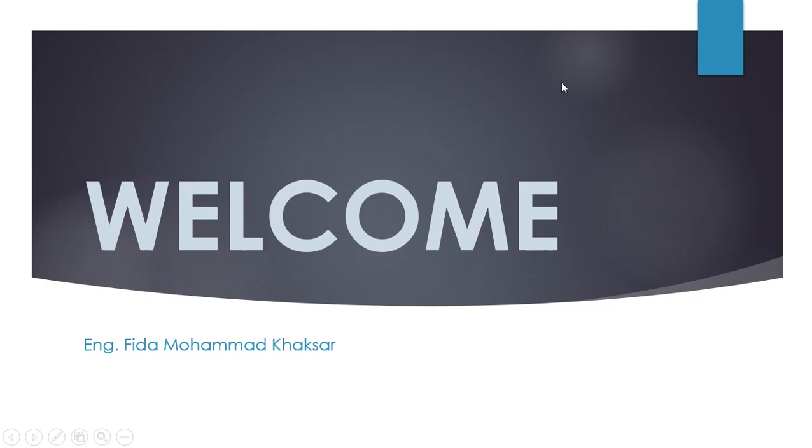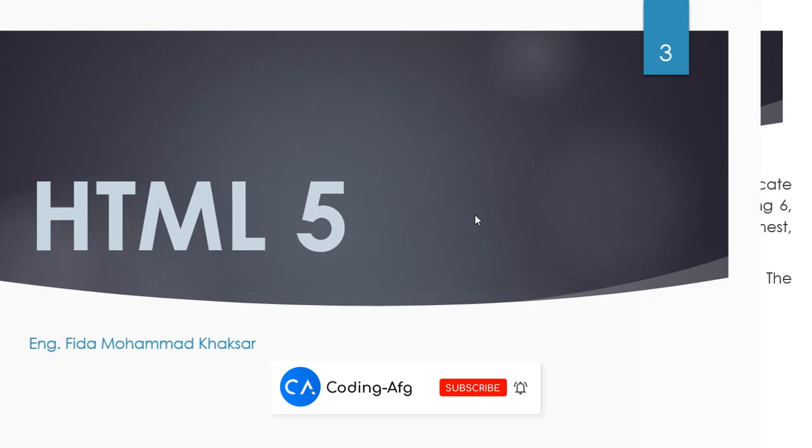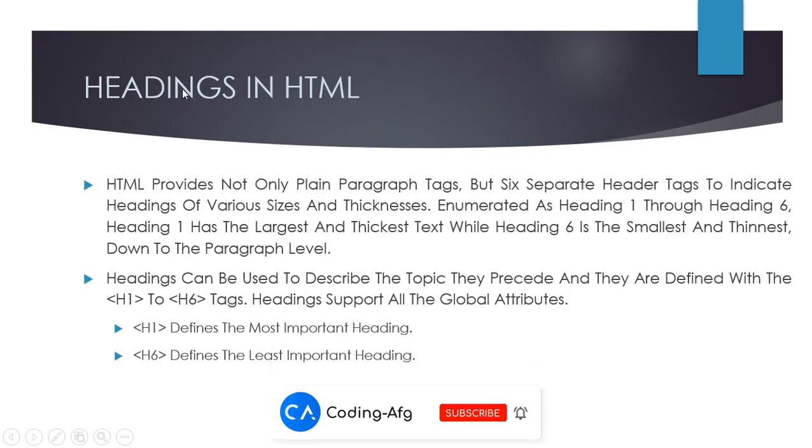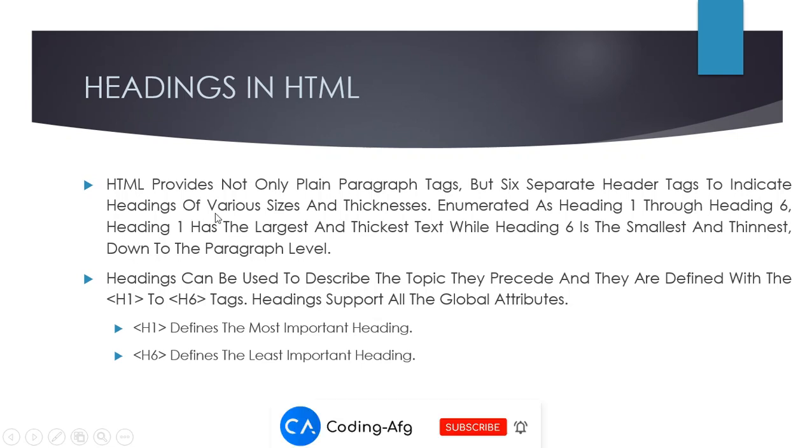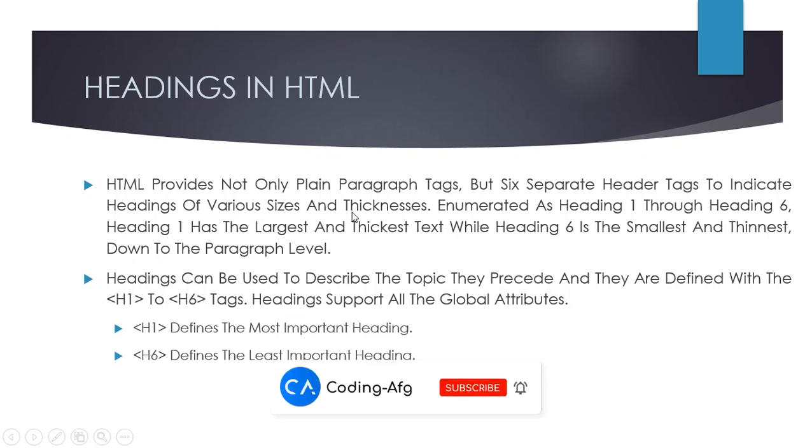This is our third lecture of HTML, and in this lecture we are going to talk about the headings in HTML. So first, HTML provides not only plain paragraph text, but 6 separate header tags to indicate headings of various sizes and thicknesses, enumerated as heading 1 through heading 6.